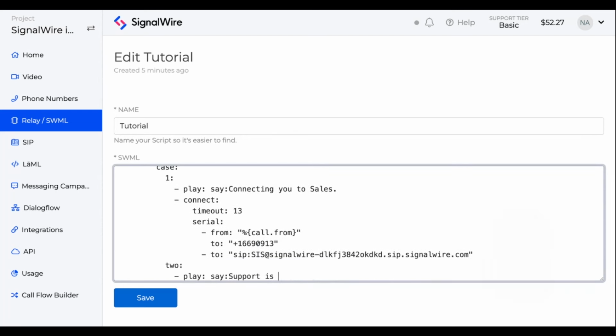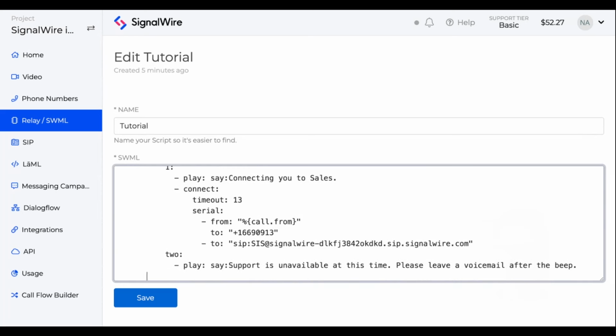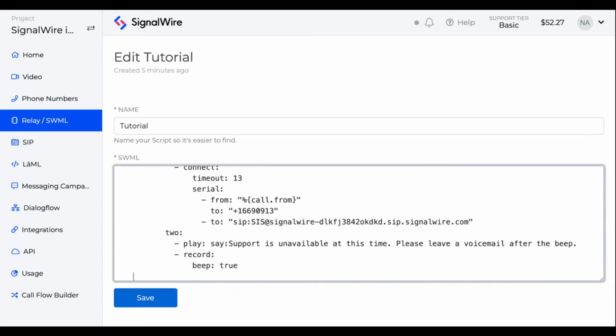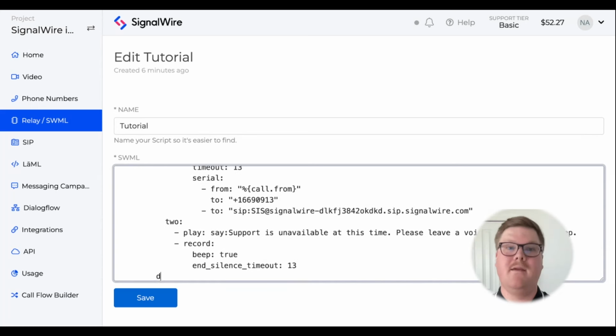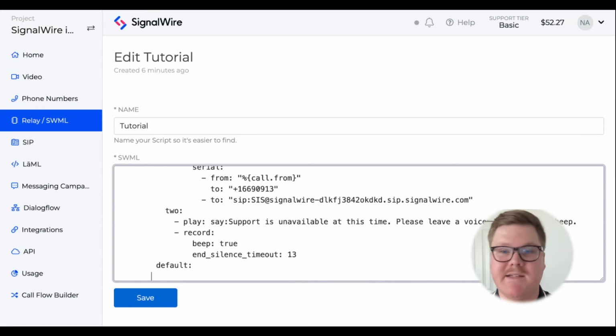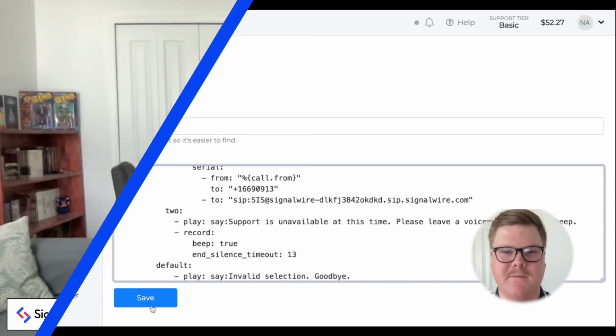For the second branch of my flow, I'll send the caller directly to voicemail using the record method. Finally, instructions entered into the default parameter will execute if the caller elects to disregard the desired inputs set forth in the prompt. The latest iteration of my SWML script, Tutorial, has taken form. Intuitively, each string or object within our sections array will be executed in order until the section is completed. When there are no more methods left to execute, the call will end.